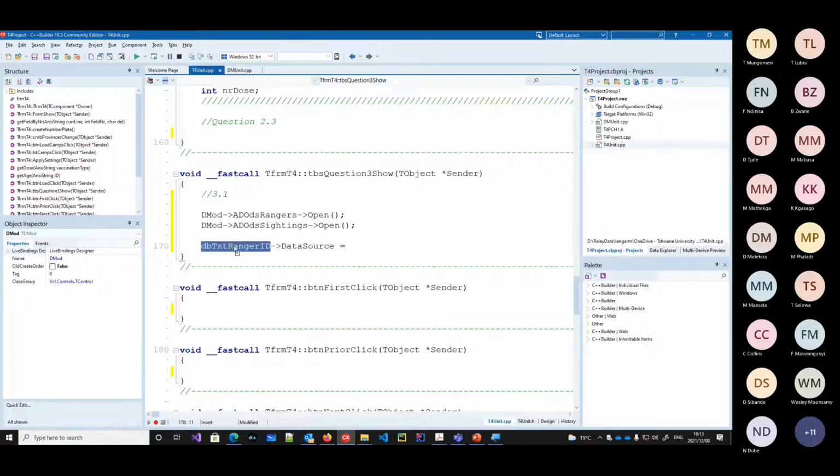Because it is going to display a ranger ID, the data source needs to come from dmod ds rangers, because this is the data source that is associated with this data set.